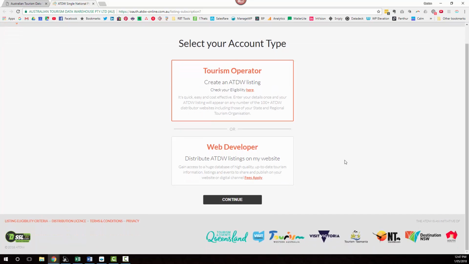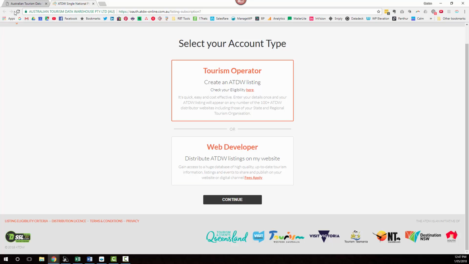That'll ask you for some contact information for you or the organisation or company that you're working for, and an ABN so they can check your charitable status, because you might qualify for free operator listings if you are a not-for-profit or other things like that. But just remember that any time that you are listing an event on the Australian Tourism Data Warehouse, that listing is always going to be for free.